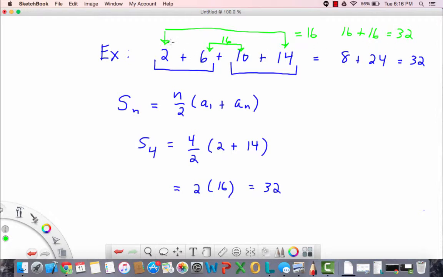And this second method of adding the first and last term mirrors this portion of the equation. We add the first term and the last term, and then we multiply by n over 2, which is half the number of terms in the series. We divide it by 2 because there are pairs. We have to multiply that sum of 16 times the number of pairs, and the number of pairs will be half of the number of terms in the series.